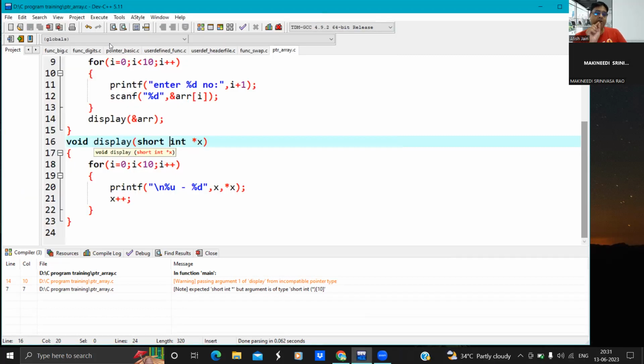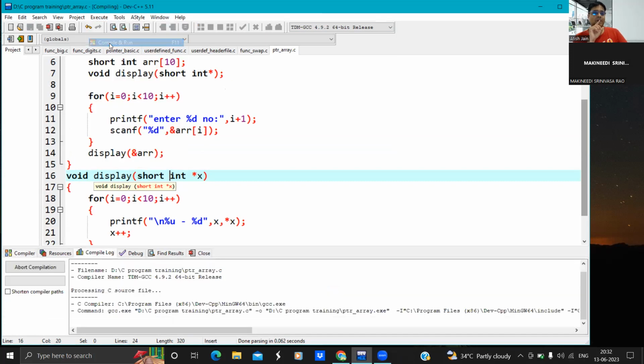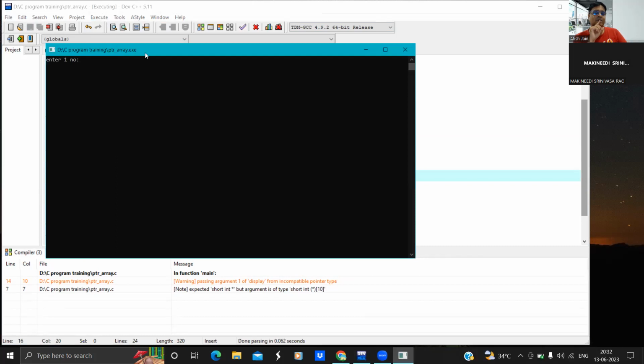So you can observe only 2 bytes difference is maintained between these numbers, because one short integer occupies only 2 bytes of space in the memory. You can run it once again and check it out.